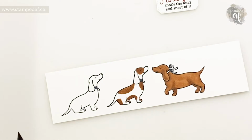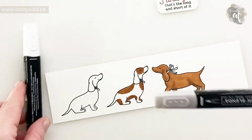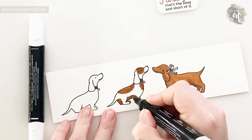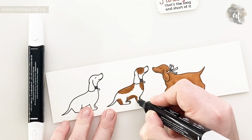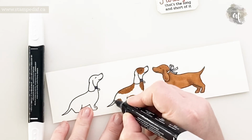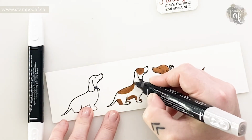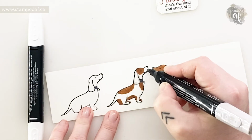Okay, and then we're going to bring in the color lifter, but I also want light gray granite, and that's where we're going to go in and kind of give him some shadow. I don't want it to be too dark. Maybe I should put some cinnamon cider on his tail and a little bit on his ear.